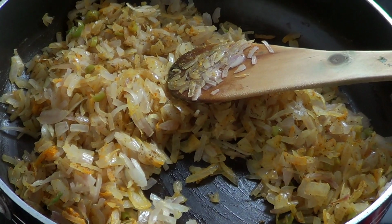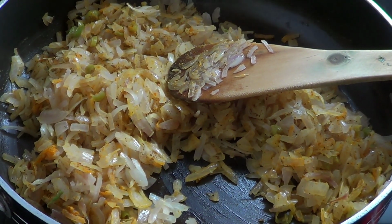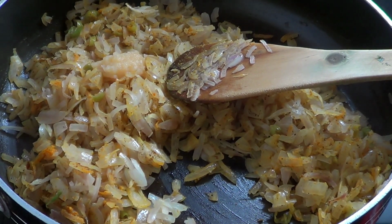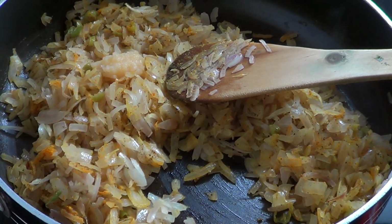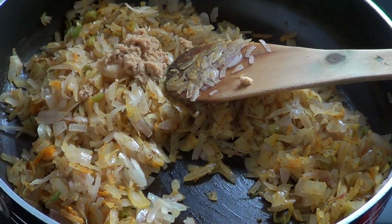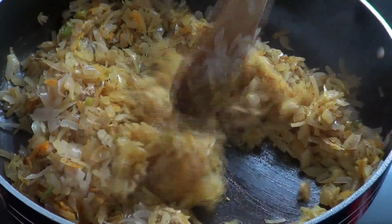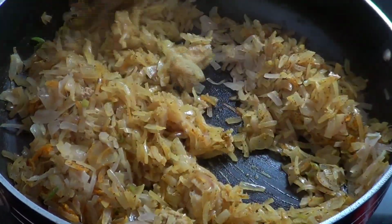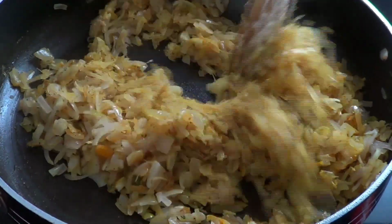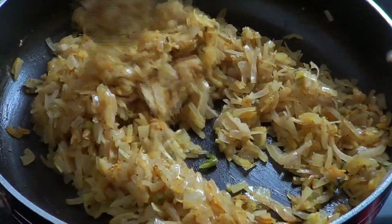Then I'll be adding 1 teaspoon of ginger paste and 1 teaspoon of garlic paste, and now we mix this all very well. And we'll cook the masala, the ginger garlic paste, along with the onions till the raw smell of the ginger garlic paste vanishes.